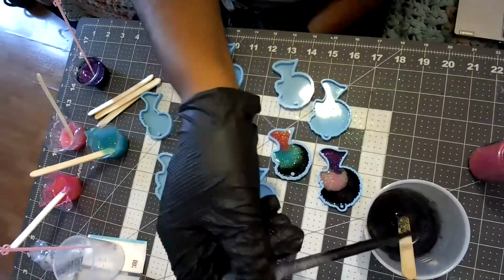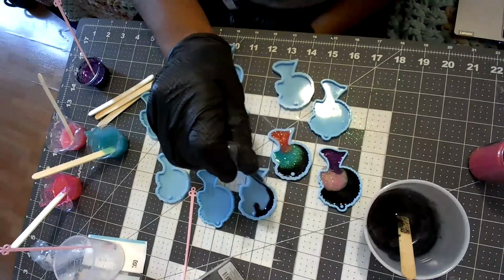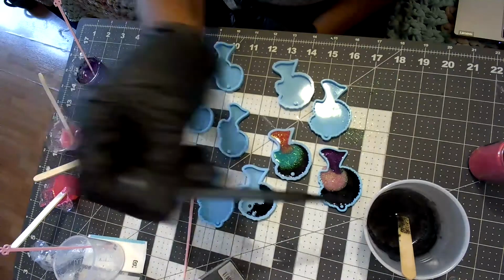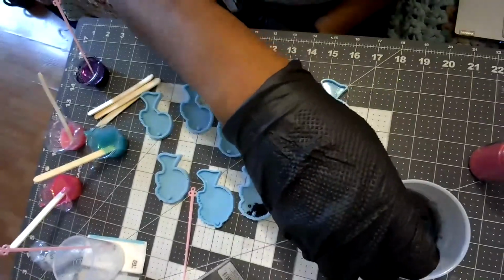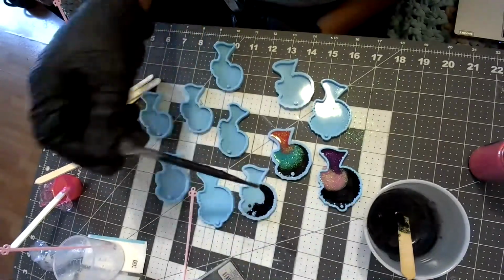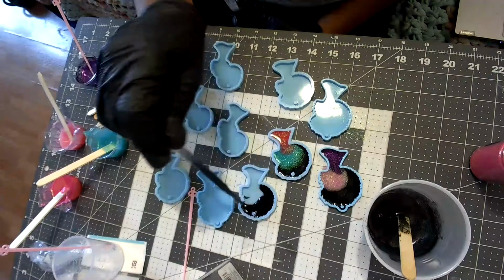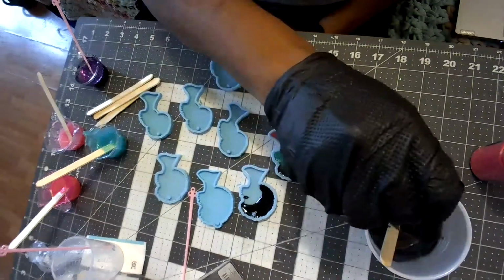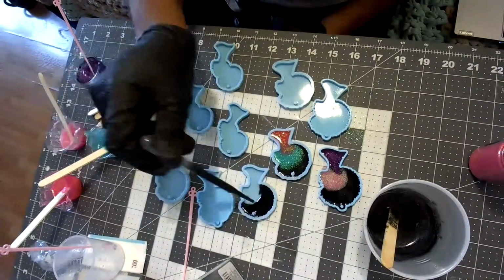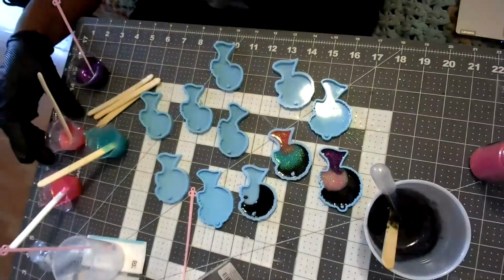and because I'm a full-time employee, I can only do these in my spare time. So I am going to try my best to knock out at least 10 to 20 of these every week and hopefully be done with this in the next 5 to 8 weeks, and be able to ship them off. But it's so fun. I have always loved color, and it's fun to pick the colors to add into these. So I'm so glad to have this opportunity, and I look forward to even making more of these to put into my shop.